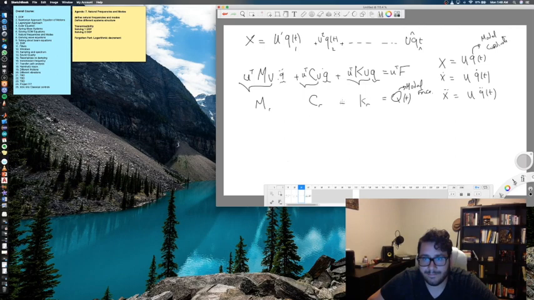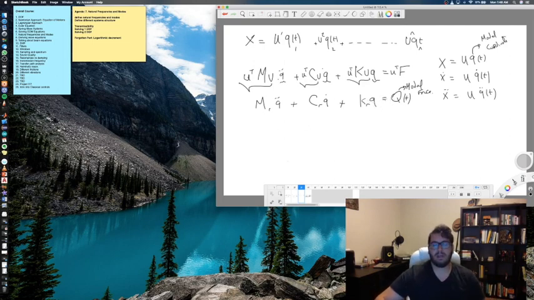Now, why am I going through all of that? I'll show you in a second. When you reach this, you can easily start to decouple your system. That's what we're trying to do here. We're trying to isolate the different modes and the different frequencies from each other so that we can better analyze our system. Okay, so if I were to come here to my MATLAB script.